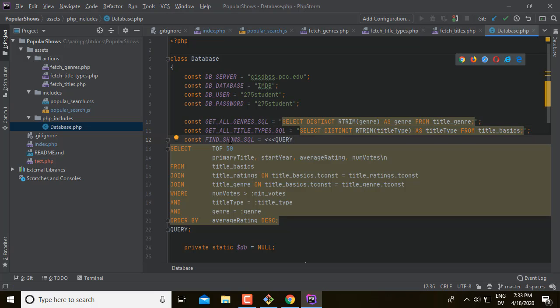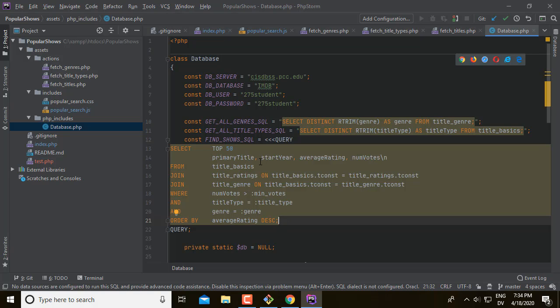So this is the query that fetches the most popular matching titles. And I'm using the PHP docstring functionality here. So angle, angle, angle, and then a tag, which is terminated at the bottom, lets you define a multi-line string. And so I put the whole query formatted as a multi-line string here.